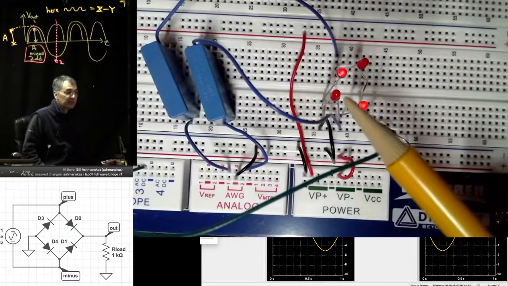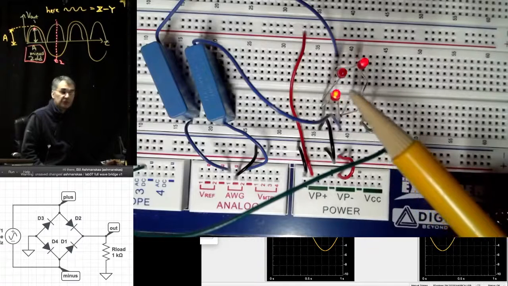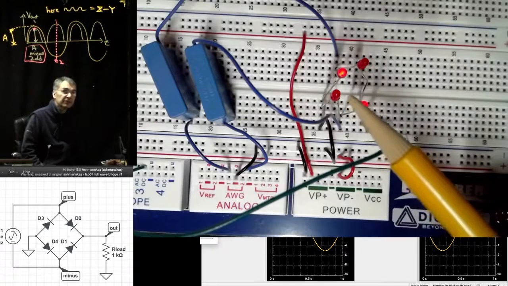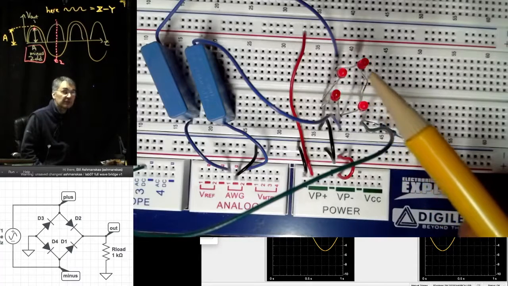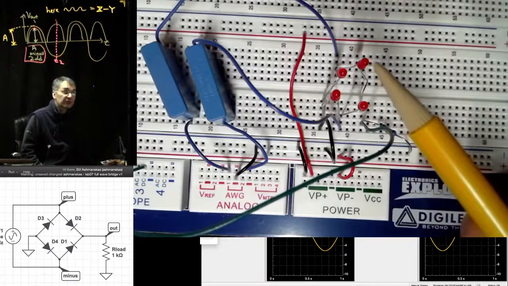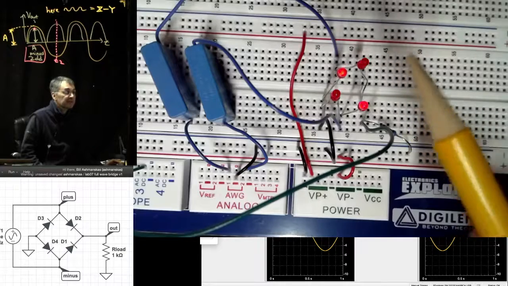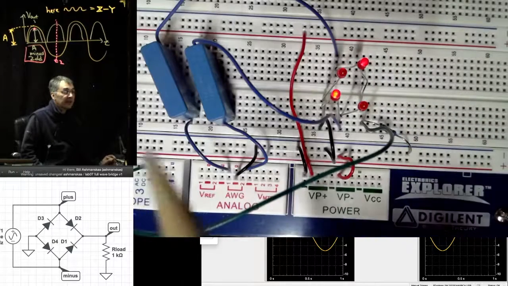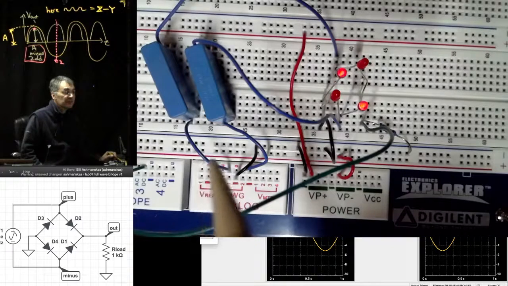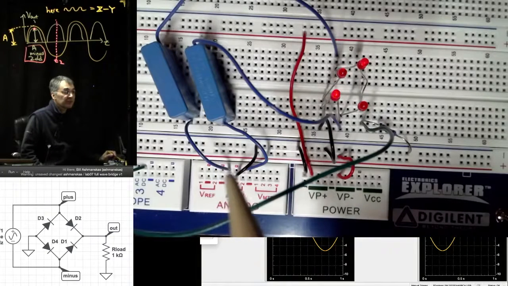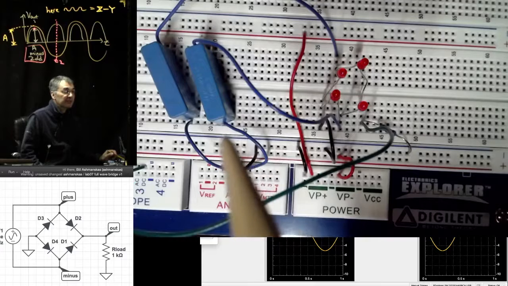And again, I made them with red LEDs. Red has the lowest voltage drop of the visible LEDs, but they're visible. So we have about a 1.9 volt voltage drop instead of a 0.6 or 0.7 volt diode drop. Now I don't have a transformer, so I'm using 2 channels of the waveform generator, and they're 180 degrees out of phase with each other. And I capacitively coupled both of them because I want the LEDs to be able to pull both of them down.